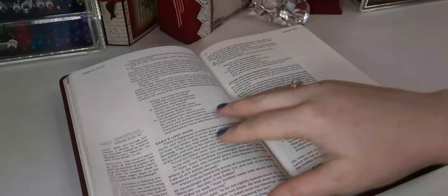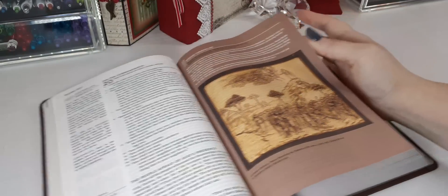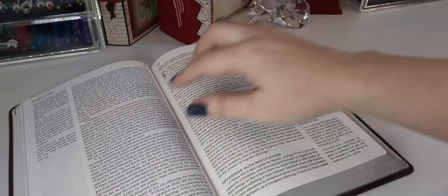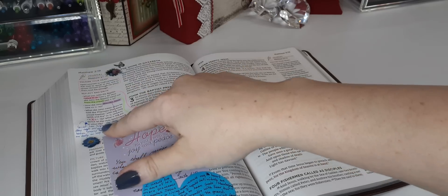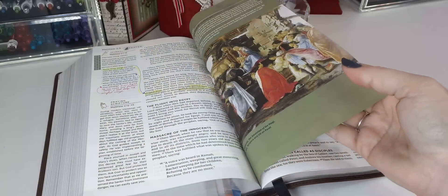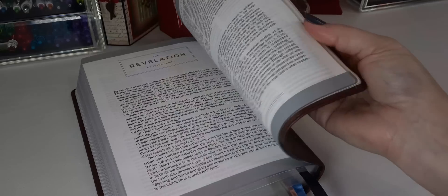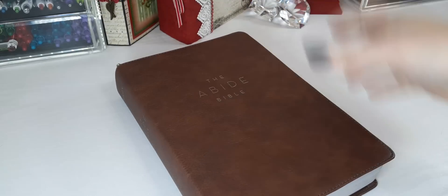They have praying the scriptures, pictures, charts — so much. The margin space is amazing; you can answer your questions right in the margins, do underlining, use sticky notes. I really haven't marked up much yet but I will be using this Bible to mark through this year. My sweet sister Sherry — this is going to be her Bible for the year. I'm sending her this Bible for Christmas because she needs it. Everyone needs that in their collection.